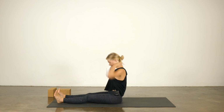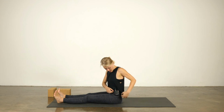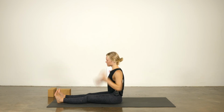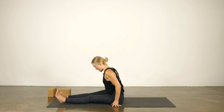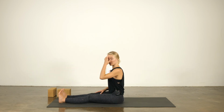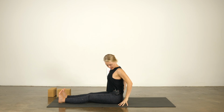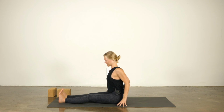All right. So let's find Dandasana, staff pose. You could think of it as Tadasana, sitting. So we're grounding through our sitting bones. We're flexing through the feet in front of us, engaging the legs. And then I'd recommend bringing your hands to the floor, finger pads or palms, but I notice finger pads gives me a lot more space.